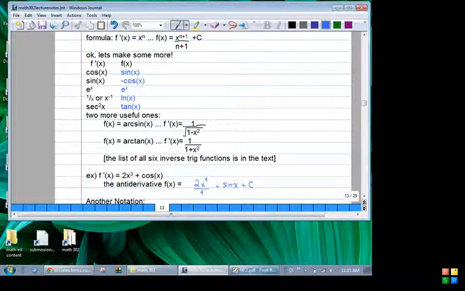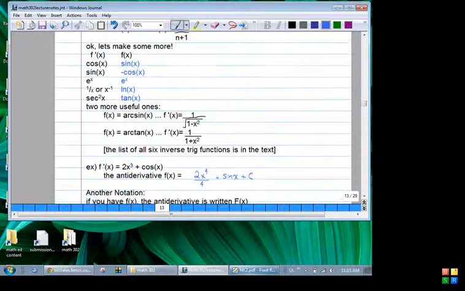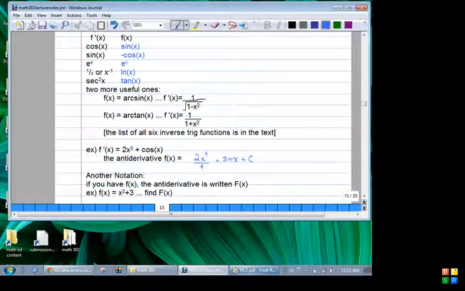There's another notation that I want to show you right now, which is commonly used, particularly in the textbook. If you say, I'm going to start with little f of x, what's the antiderivative of that? That's commonly written as capital F of x. So I'll just call it big F. In my notation, I've been starting with f prime, and the antiderivative is f. But if you start with f, then how do we make notation for the antiderivative? We just call it big F. I haven't taught you any math, that's just notation.